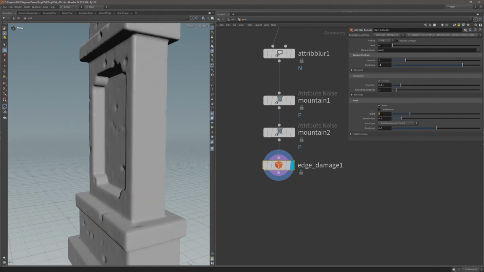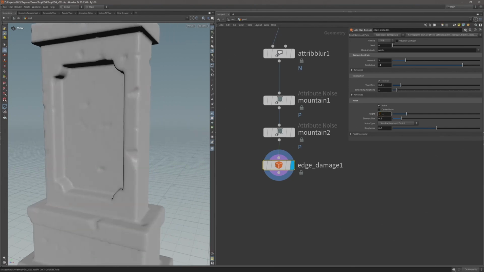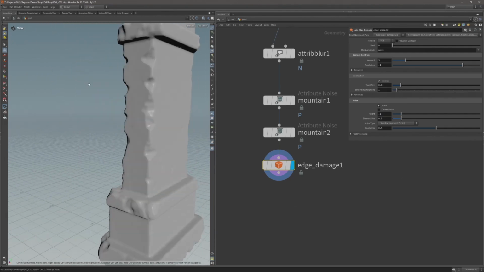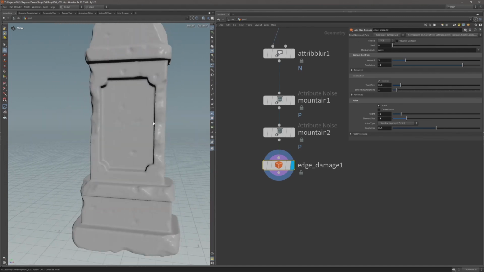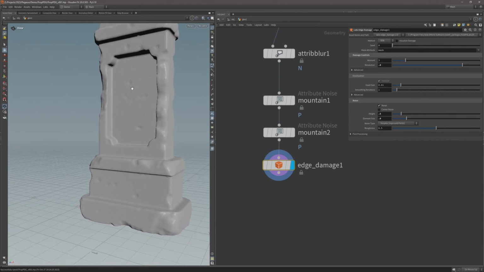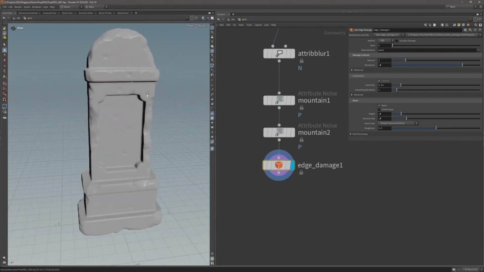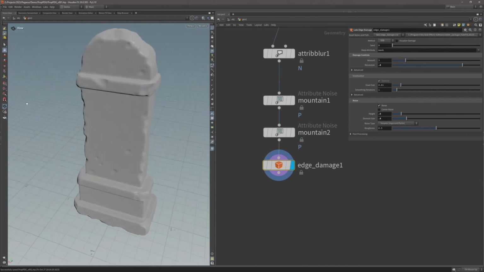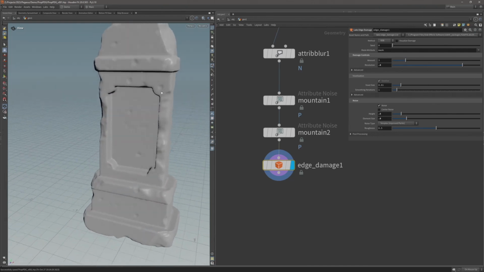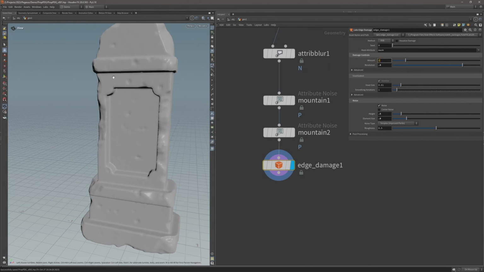So you can see as I increase this height here, or decrease the height, it is affecting how much gets chipped away. It's a bit too subtle. Let's try 0.5 again on the height. I'm going to increase the element size as well, try 0.8. Yeah, I'm happy with that. These are meant to be kind of old tombstones that have been standing there for a long time. The weather's kind of worn away, so I want them to look fairly damaged. So I'll decrease the damage amount to 2 as well.